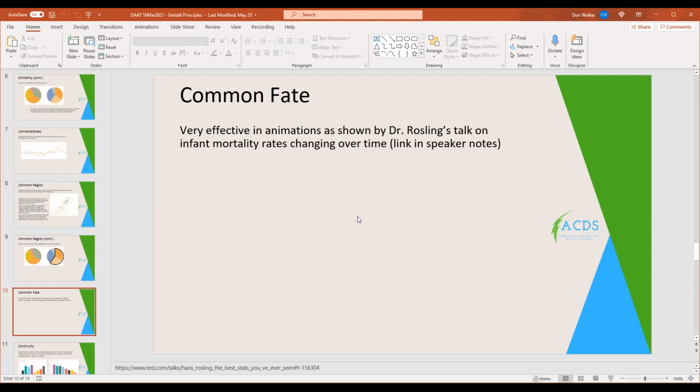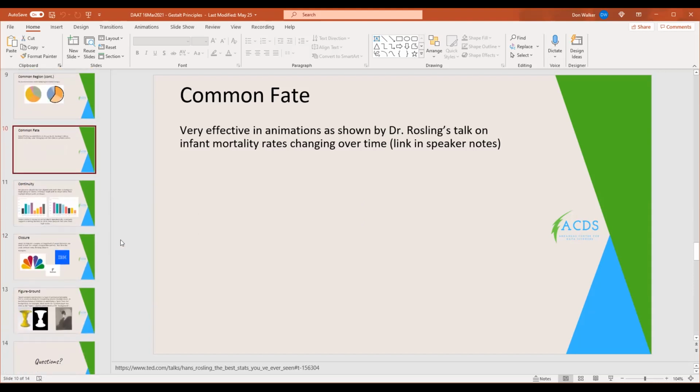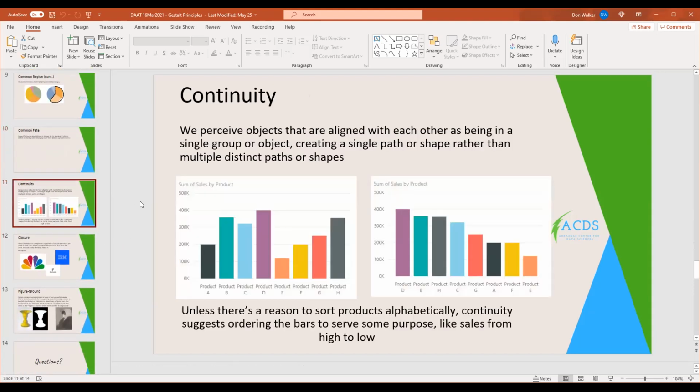When you're watching that video in the content area, remember the Gestalt principles of common fate and continuity. We look at objects that are aligned with each other as being in a group.